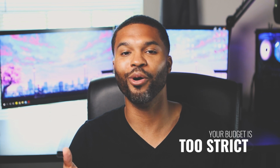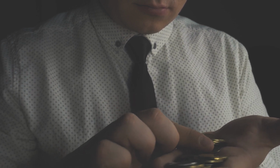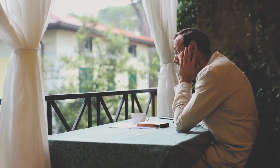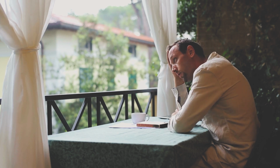Sign number 5 is that there's no wiggle in your budget at all, okay? So if you wiggle just a little bit, you break your budget. And that's basically meaning that you're not leaving yourself any room to breathe. And so I think that happens a lot of times when people are first getting into budgeting because you want to save every little dollar, you want to pay off every single debt with every single dollar that you can, you want to scrimp and save and pinch every penny you can. And honestly, it sounds great and it looks great on paper, but when it comes down to real life, it's not always the best idea because it means that your budget is too rigid, it's too strict, and that again makes it something that you don't want to continue to follow.